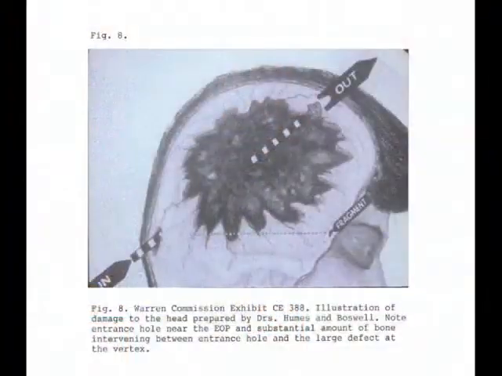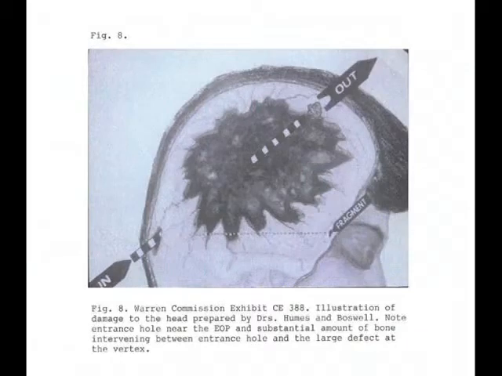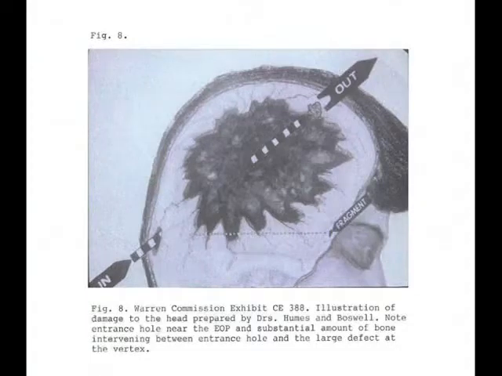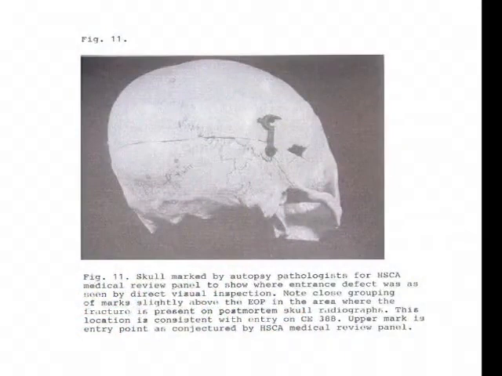During the House Committee proceedings, all three autopsy pathologists marked a skull at the location where they said the entrance defect was, which agreed with their autopsy report but disagreed with the Clark panel and the majority of the forensic pathology panel for the HSCA. Here is a drawing done for the HSCA staff by Richard Lipsey, who was present at the autopsy. He made a mark on the rear of the skull conforming to the location for the entrance wound given by the autopsy pathologists. However, in 1968, Ramsey Clark appointed a panel of prominent physicians to examine the autopsy x-rays and photographs in the archives — their report was issued in January 1969. They found that the autopsy pathologists had been mistaken and that the entrance hole was actually 100 millimeters — 10 centimeters, four inches — above the wound alleged at the EOP.